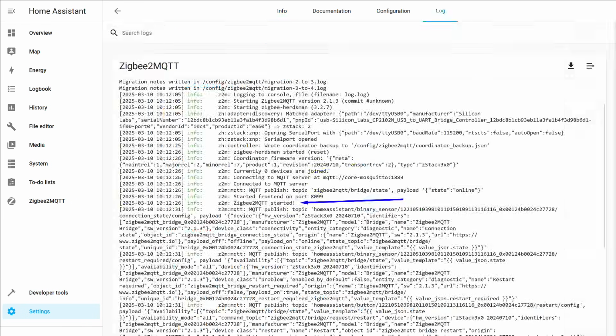The first launch may take some time, but if everything is correct, you will see a message stating that Zigbee2mqtt has successfully started. Then, information about its created topics will appear. When devices are added, their details will also appear here. This tab is very useful for troubleshooting. If something is not working, start looking here.